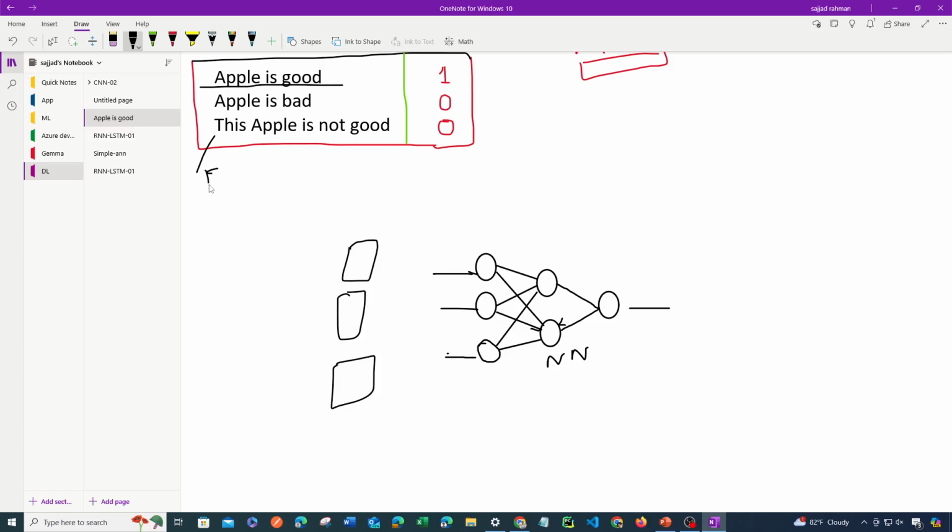So you know that an artificial neural network cannot perform well on variable length. You may say that I make every sentence length 5 by adding zero padding. Zero padding means nothing, just extra blocks filled with zero. For this one you add two zero paddings. Consider here the length is 4, so you need one.